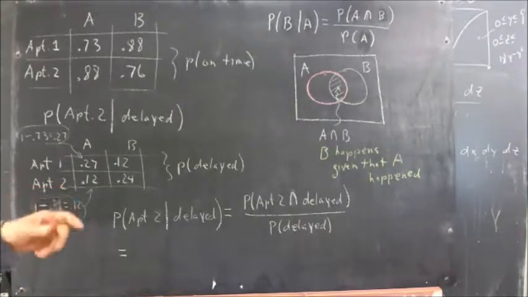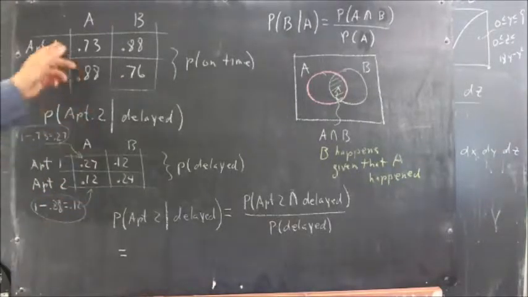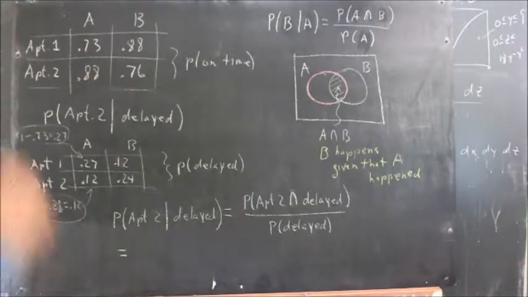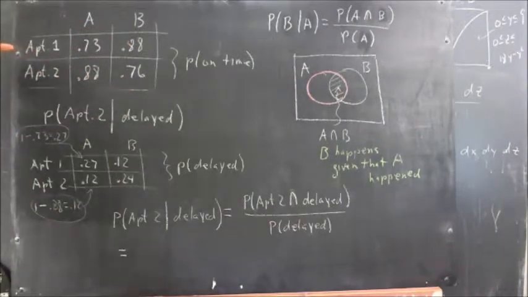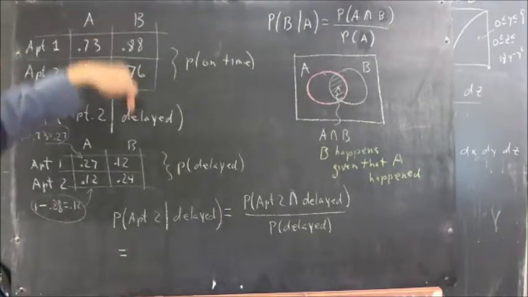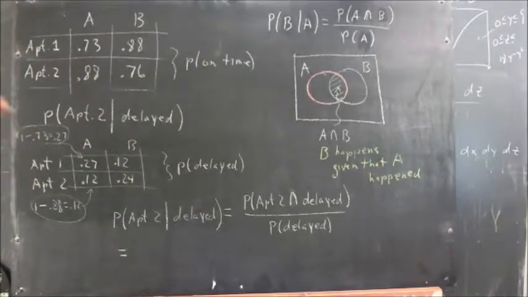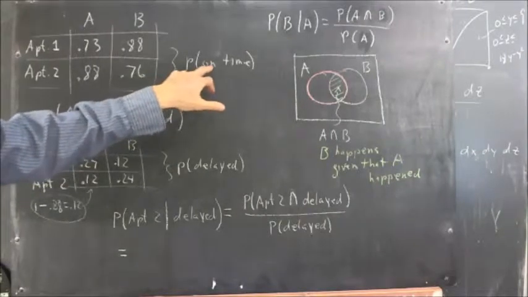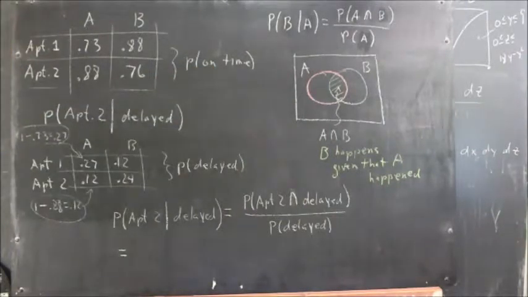The third problem gave you the information that you have the numbers in a table with the first row representing probabilities related to airport 1 and probabilities related to airport 2. The first column representing airline A, second column representing airline B, and the numbers represent the probability of any given flight being on time. You're also given that the numbers of flights from both airlines at both airports are equal.